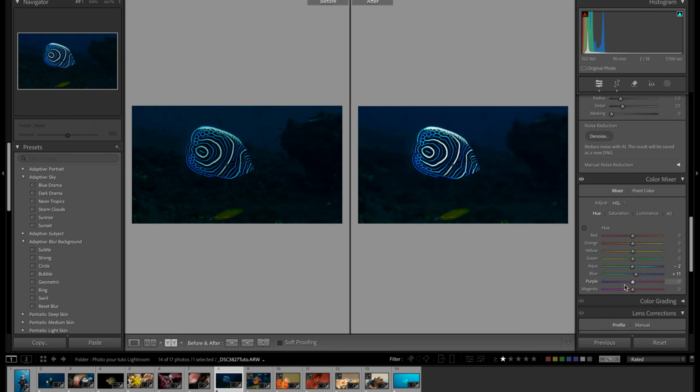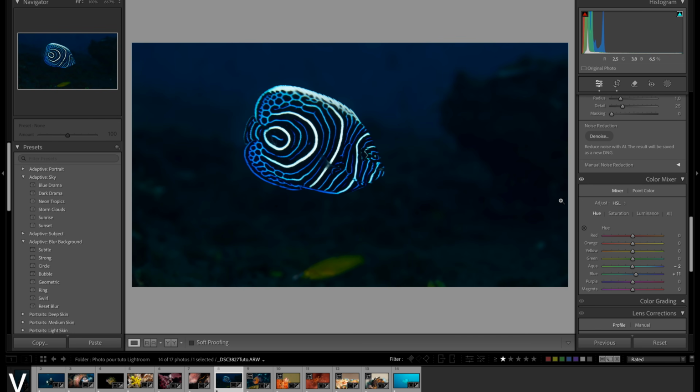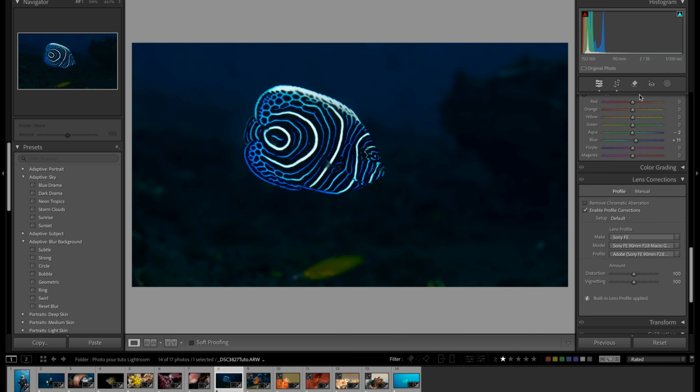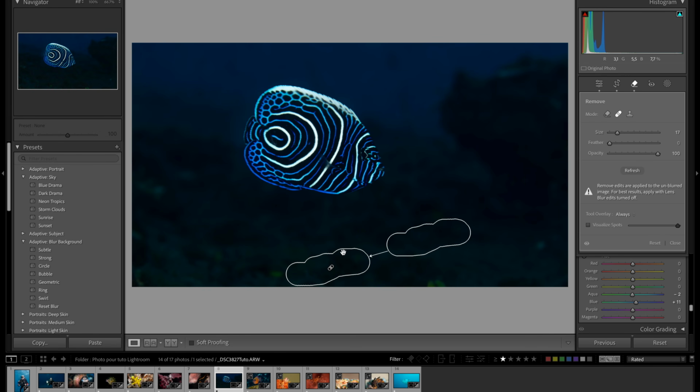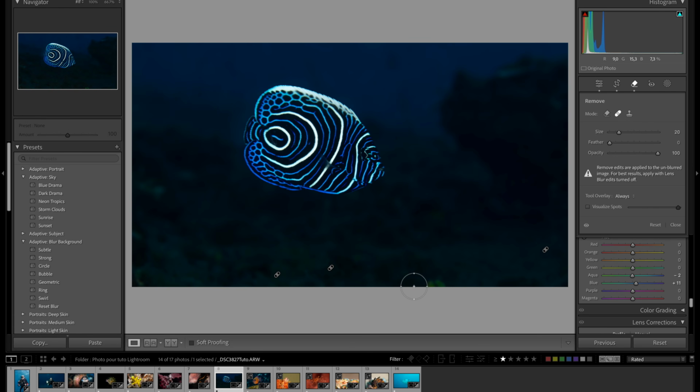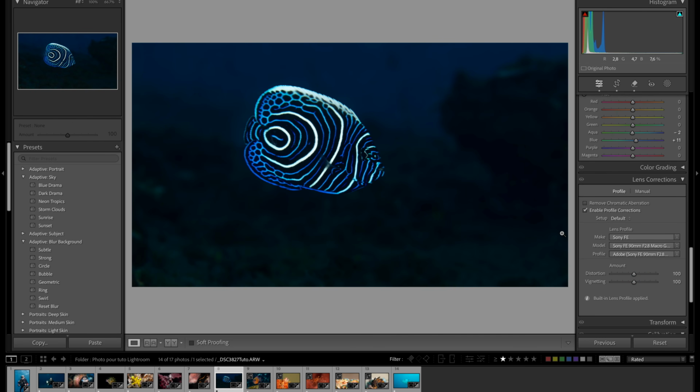Now I'm starting to feel that I have a problem with my fish here because it's taking my attention. So I can go here and then try to select it and see how it will remove it. Okay, and this dot as well, this thing, and that. Okay, yes, now the subject pops up more.